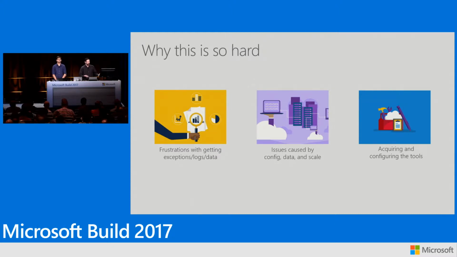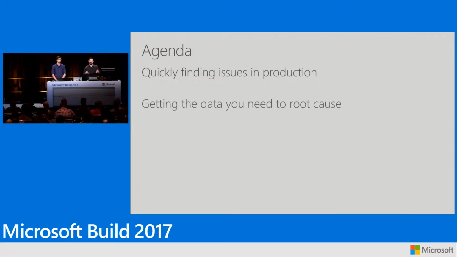And so we're going to be telling you a few stories today. First, about how you can quickly identify issues in production with built-in tools, with our application map, our correlation of logs, and all these great things. And then once you've identified that issue in production, how you get the data that you need to actually get to that root cause quickly, and we'll be using the Snapshot debugger to show you how you get that. And then finally, we'll dig into the profiler so you can see what your code is doing over time in your scaled production service.